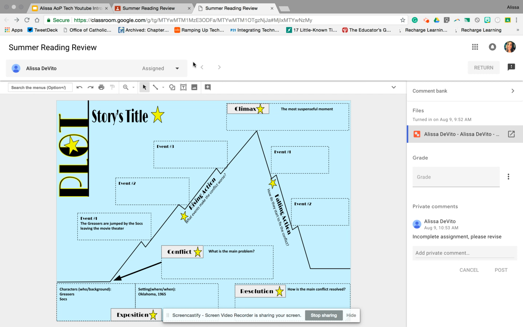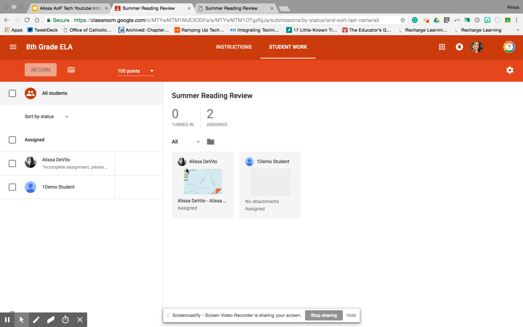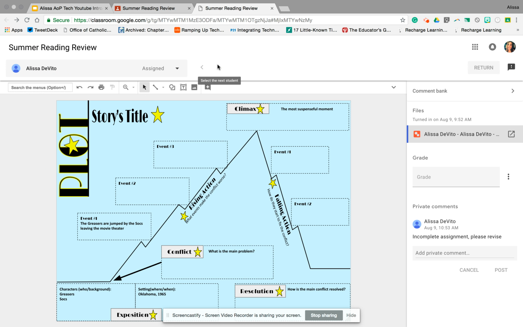You might also notice these little left and right arrows right here. And those are so when I have multiple students who've turned something in, I can navigate and move to the next assignment. I don't have to go back out to this assignment page and then click the next student. I'll be able to navigate through multiple assignments at one time. And that is a big time saver. I'm so excited about that because I think it makes a lot of sense for how we often grade as teachers. So it really gives you the ability to look at each student individually, but in a better workflow.